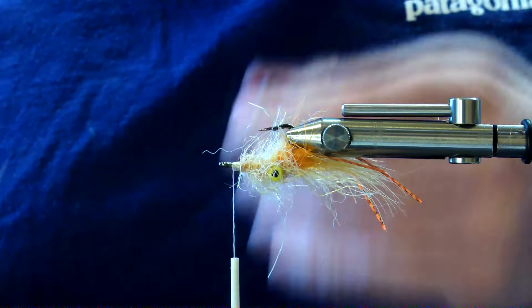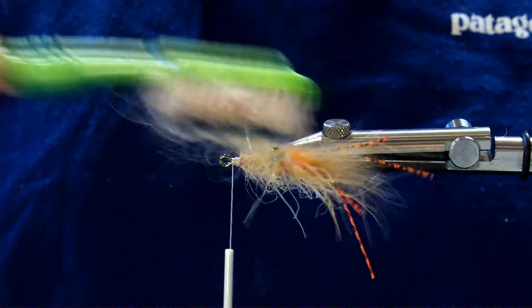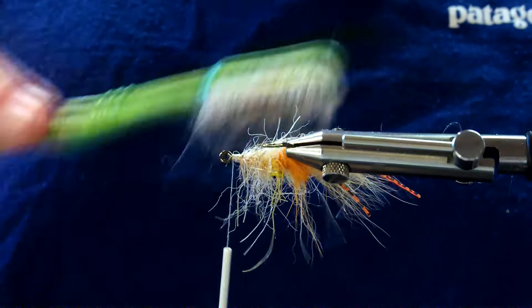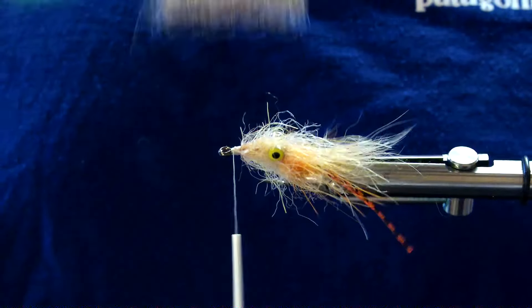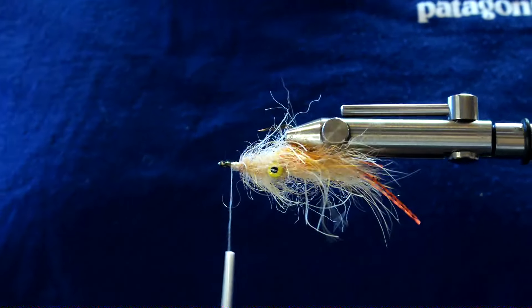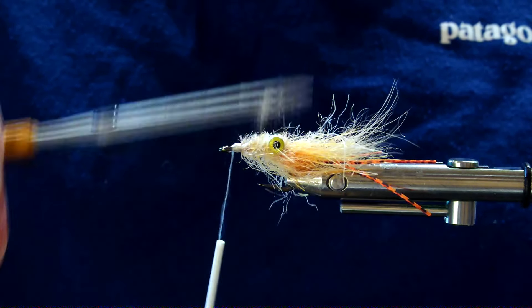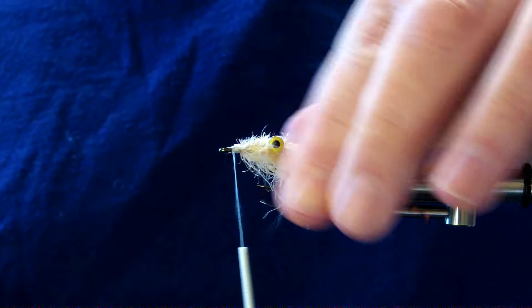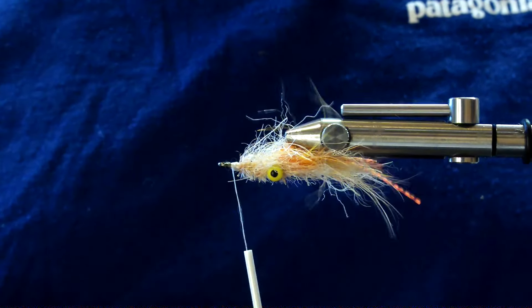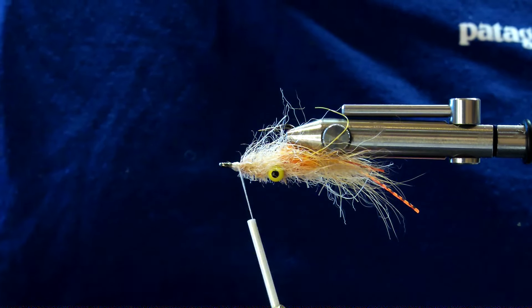Cutting off that loop and just toothbrush it, or brush, whatever you have. Dog brush. I prefer the toothbrush as I've said literally any video that I've used. Just trimming off the belly of that so it's all sitting on top of the shank nicely. Help flip that fly in the shallow water quickly.